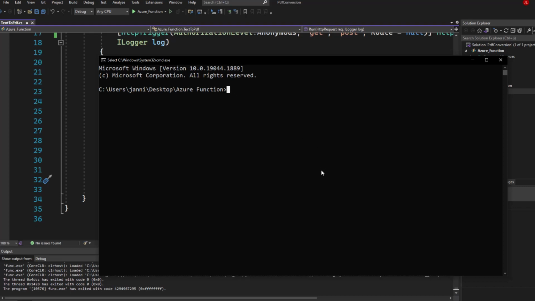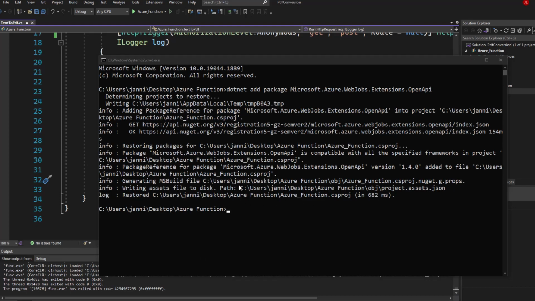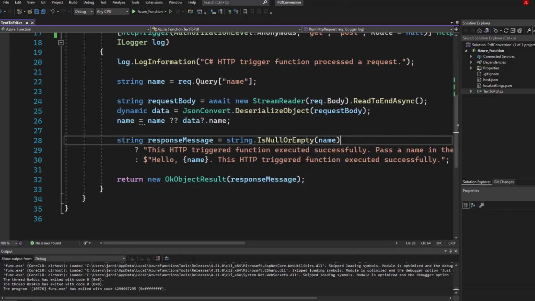I just opened up a command line in the root directory of our Azure Functions project, and we want to install a package with dotnet add package, and the package name is Microsoft.Azure.WebJobs.Extensions.OpenApi. Now let's hit enter. You can now see that this package got added to our project, which is quite nice.